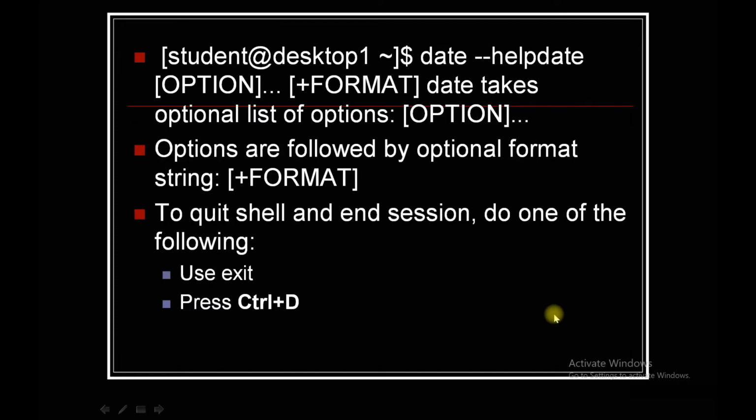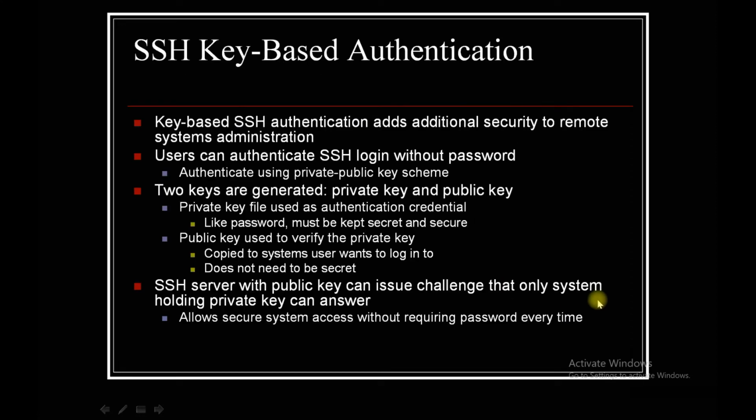So let's move to another one. Let's say you want to get help: date --help. This will give you the information. And to get out of the shell, you can either write the text exit, or you can press Ctrl D. This way it will quit the shell and end the PuTTY session.